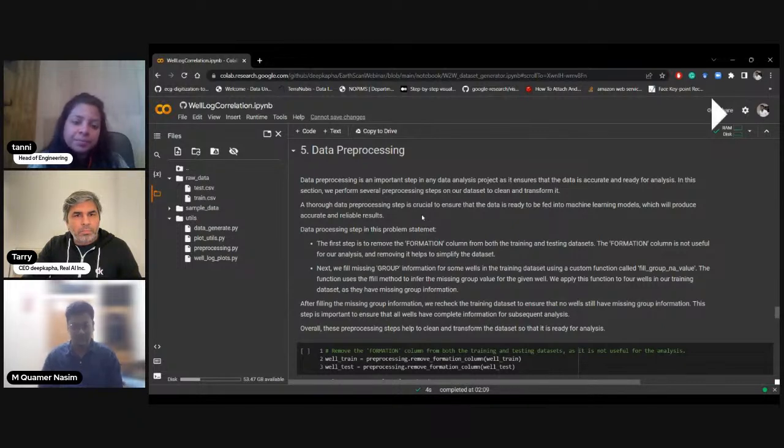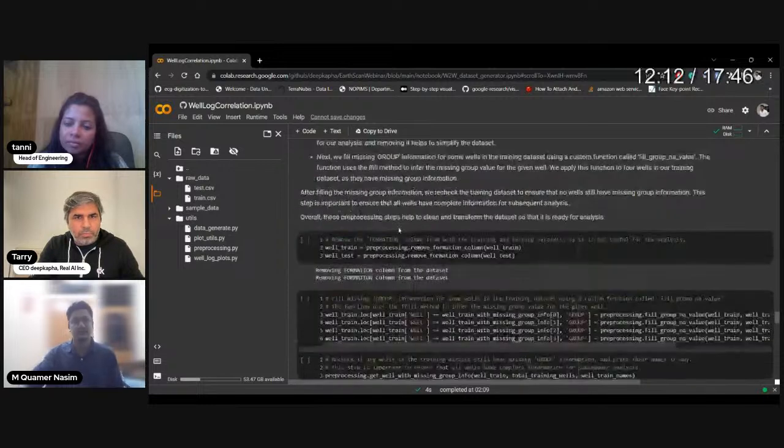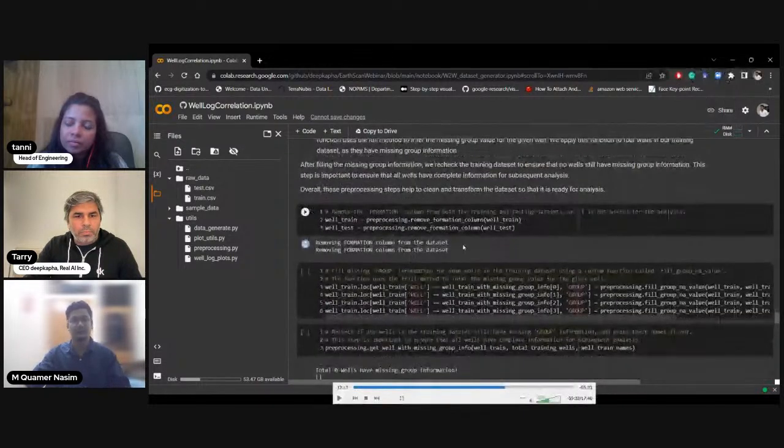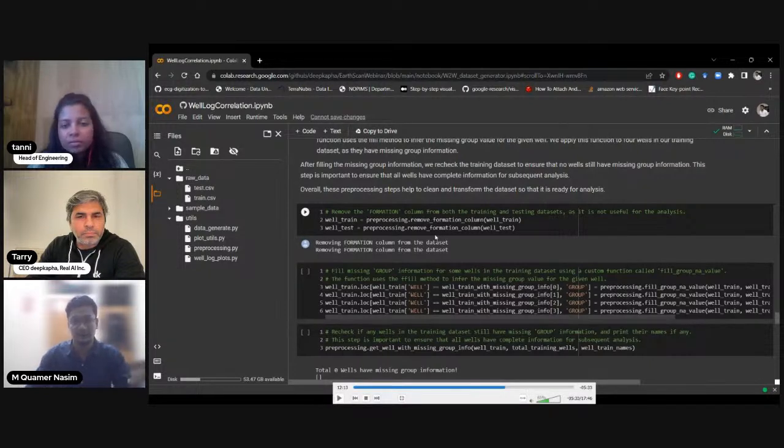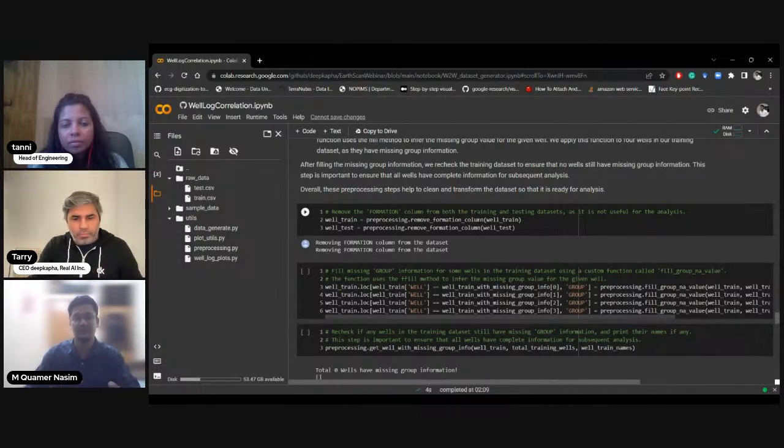As I mentioned earlier, there are mainly two processing steps in this particular problem statement, and we are fortunate to have just two. In different problem statements, it depends upon the data and the problem statement, so the processing steps will change.